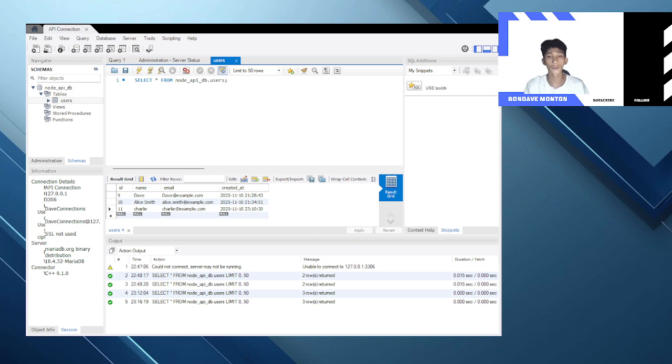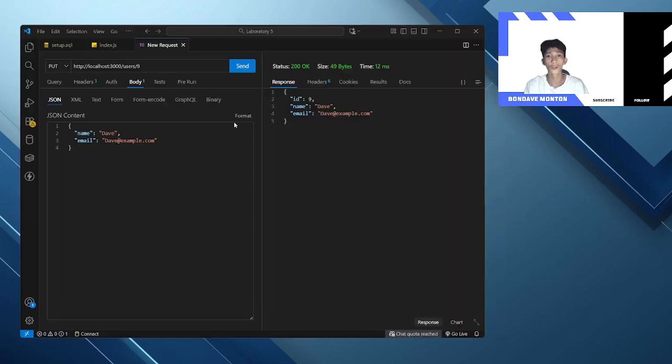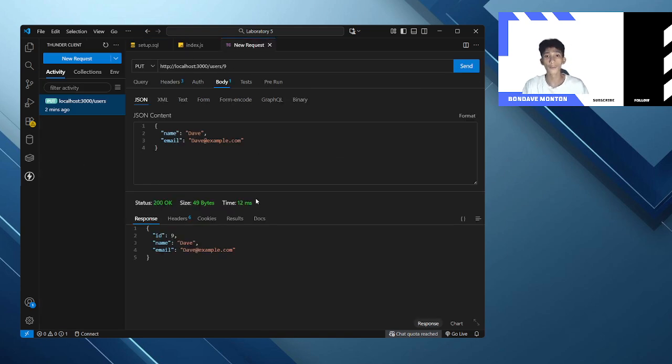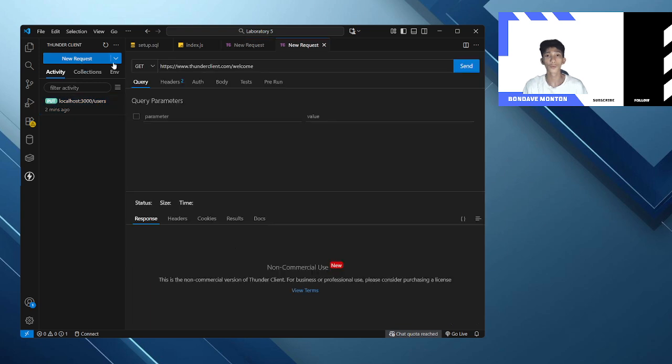To do that, we have to go to our VS Code, then the Thunder Client, and make a request.